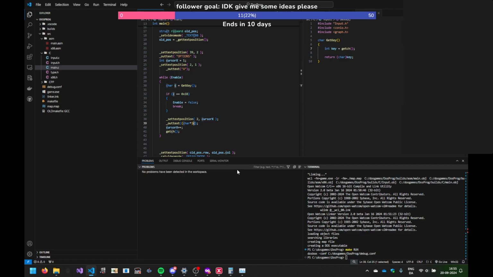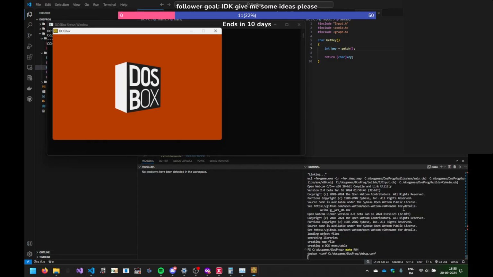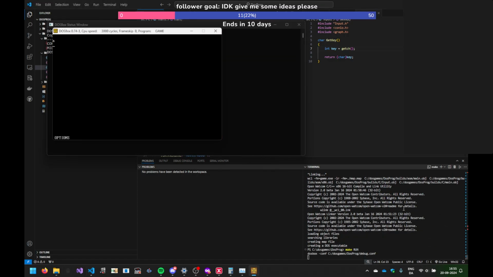Okay. What if we print C right there, backslash R backslash N? But it does use backslash R. Okay, yeah, now it works.